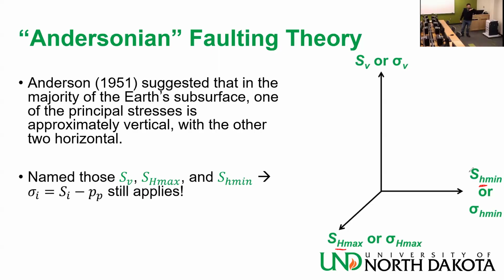Human nature is adapted to looking at the most simple frame of reference, which is vertical and horizontal. They don't like angles. It makes things infinitely more simple by applying Anderson's theory. Very, very simple. And we can have a case where we don't have an Andersonian stress field, but in that case, mathematically it's going to be more involved. If you are in a place where you can apply Anderson's faulting theory, things become much easier.